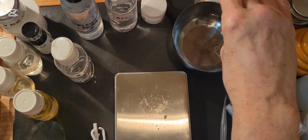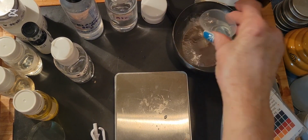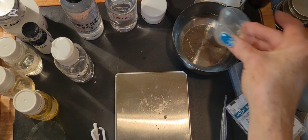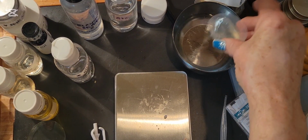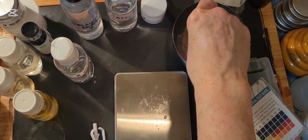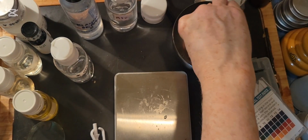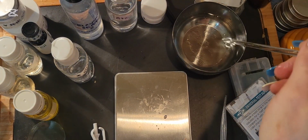So we're just going to add this to our phase A here, and I like to get every little bit. So I'm just going to make sure all of those beautiful humectants end up in my formulation and not on my measuring dish. And there we go. One more. And that's pretty good. I think we got most of it. I'm just going to give it a little stir.